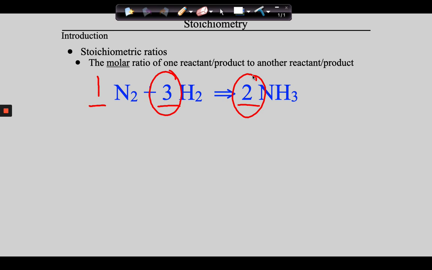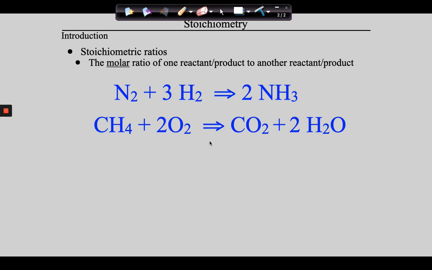Okay. So guys, if you understand that, what's the stoichiometric ratio in this combustion reaction? What's the first one? 1, 2, 2, 2, 1 to 2. You get the idea? Guys, that's it. That's the stoichiometric ratio. 1 mole of this, 2 moles of that, 1 mole of this, 2 moles of that, you're out the door. That's the only new concept that you need to understand today. You good on stoichiometric ratios? All right. And again, guys, importantly, these come from balanced equations.